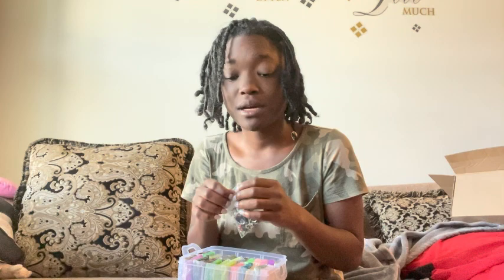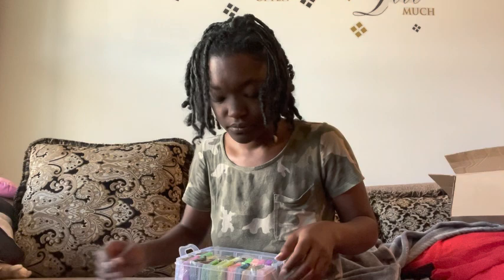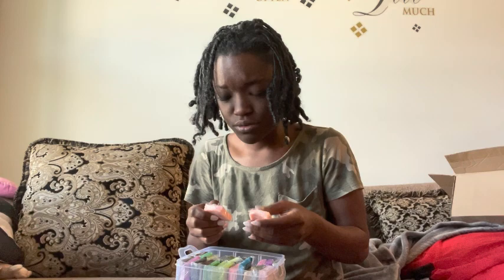I don't know. Everything is so little and it's all jumbled together. This was not good packaging at all. This looks like the bottom of somebody's sewing kit. Like, no, ma'am. Nope. I was about to say, I understand, but I don't. So, all right. I'm not going to take them all out, but I'm excited.